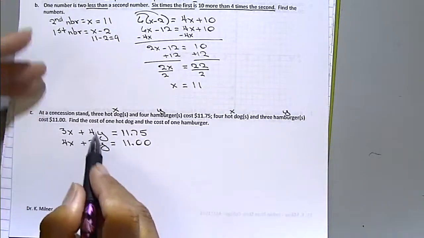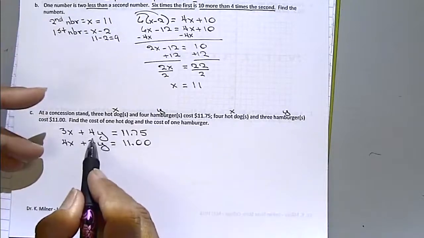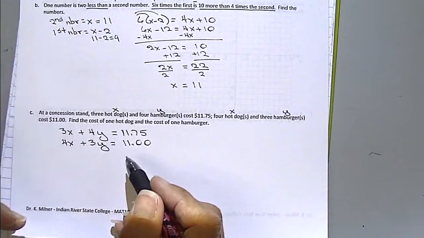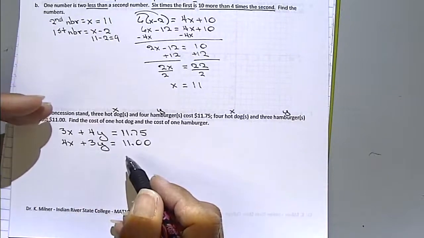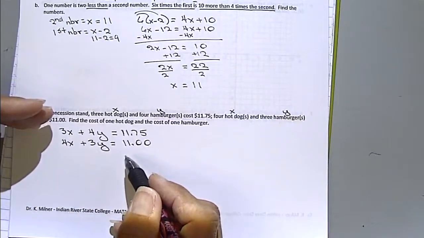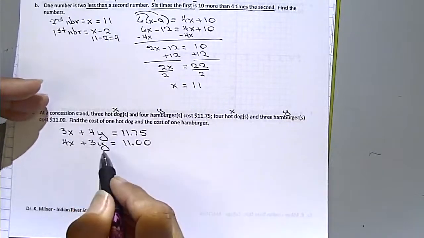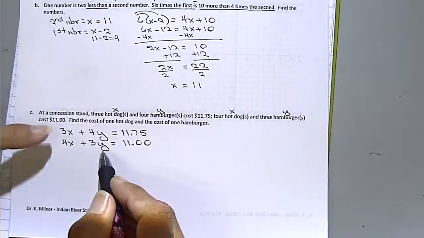I want them to be opposites, right? I want to get them so that I can add them together and they come out to be nothing. You could do it with the x variable or the y variable. And when I worked this before, I said, okay, if I could get one of them to be 12y and the other one to be negative 12y, right? That'd work. So I'm going to work on it.